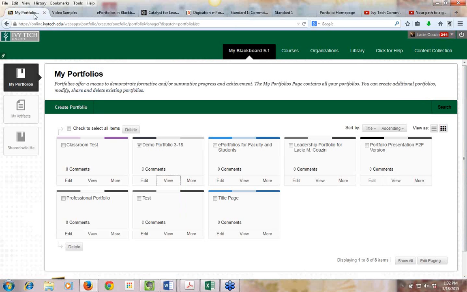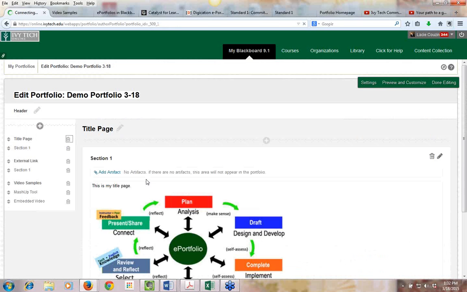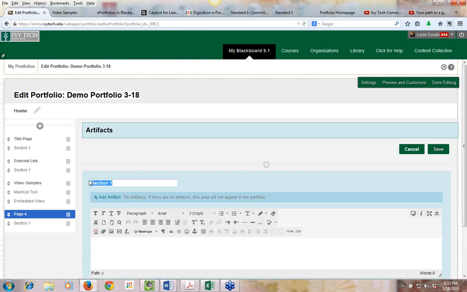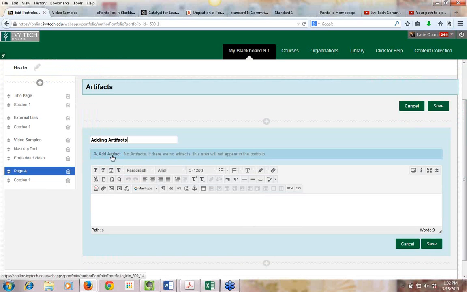All right, let's go back and take a look at how we add artifacts. So we're going to make another page for artifacts. And adding artifacts can be done right from our editing tools.